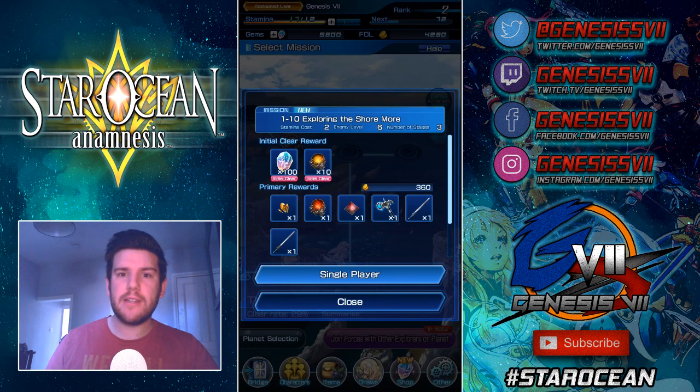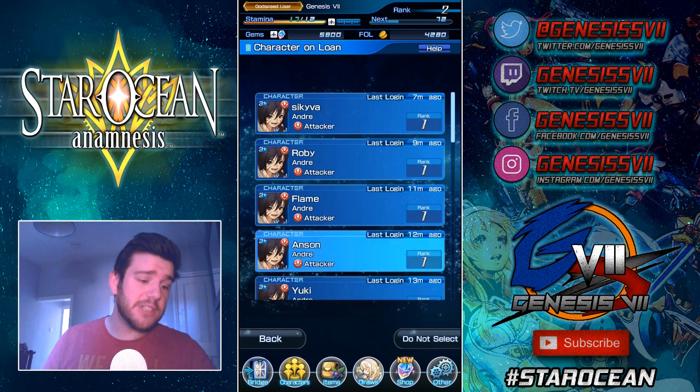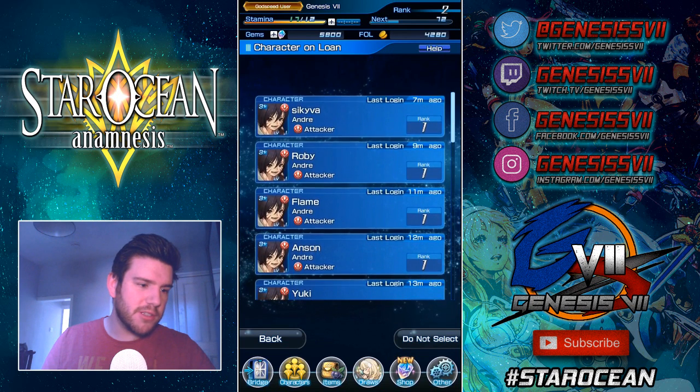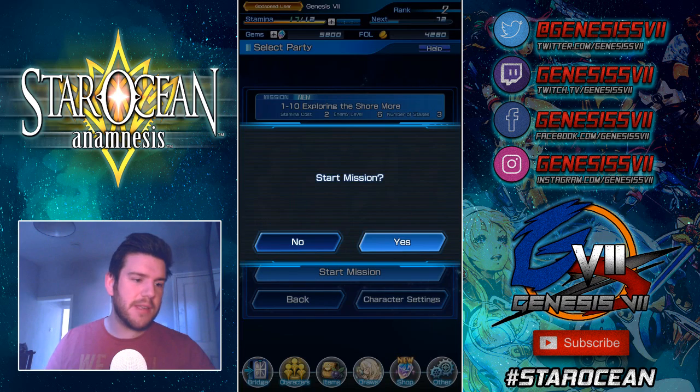Essentially, you are a captain of a ship. You get under attack. You crash on this mysterious planet and you meet this woman called Everlease, and she has the ability to summon legendary Star Ocean characters. So that's how it fits into being able to play with other Star Ocean characters. A lot of people have just got the default attacker, so we're obviously going to bring a friend with us. We're going to start the mission.